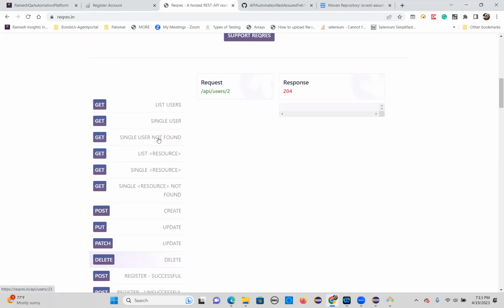So you will write feature, scenario, and below the scenario you have given, when, then. These are the keywords you have. What are all the things you want to validate? You can do validations in the then section. I want to validate the status code, and I want to validate the response body fields. These are all things you can specify.